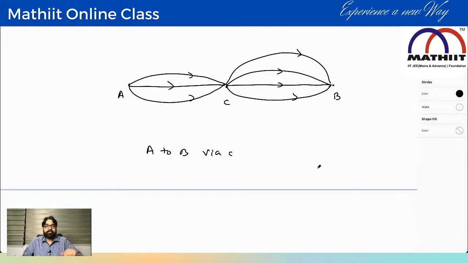Quickly, everybody. I will keep on changing the question. You keep on writing the answers as fast as you can. In how many ways can a person go A to B via C? That point you have to keep in mind. As fast as you give the answers. I'm not able to see everybody's answer.